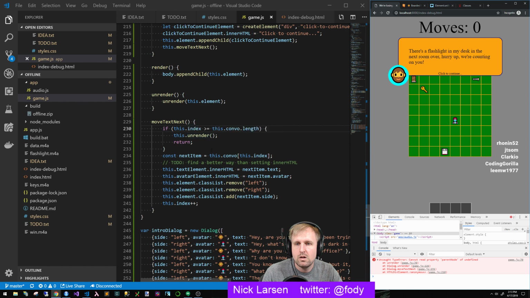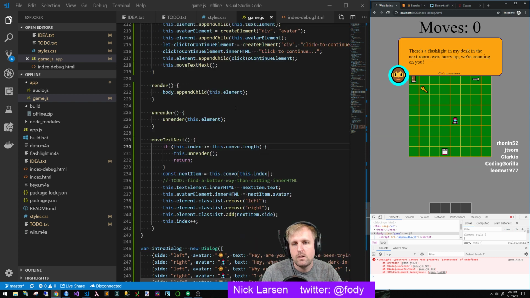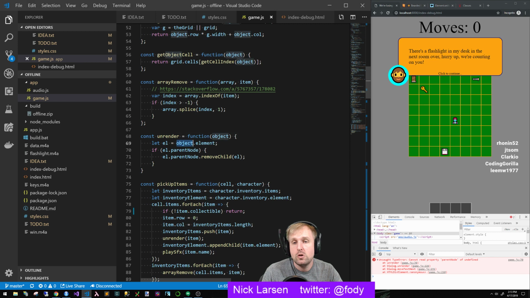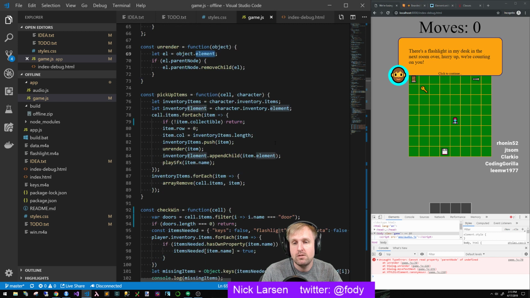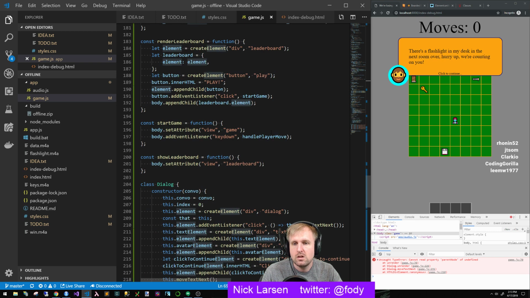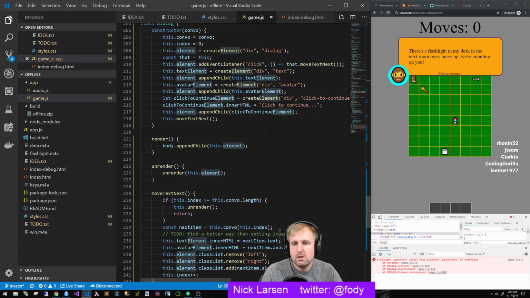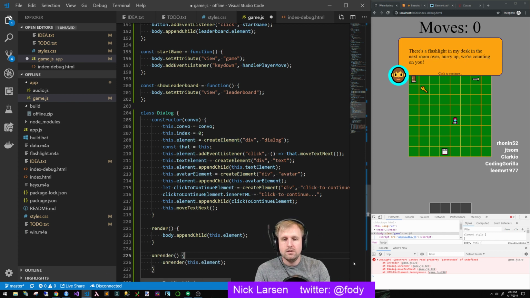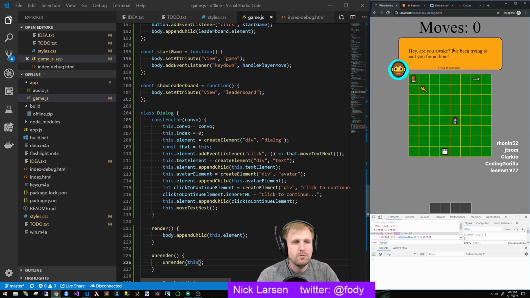Huh. That's weird. Is unrender? I thought unrender. Oh, it's expecting it to have an element as part of it, but I feel like I did that. This dot element. Right? This dot element. I feel like the dialog has an element property. Let's just do, oh, I sent it. I want to just send it this. Okay. One more time with feeling.